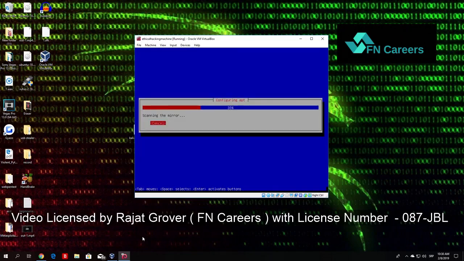And right now it will basically just configure APT, and I believe the next question will be something about the GRUB bootloader or master bootloader, which is basically asking if we have another operating system running on this machine. If we don't, we want to install the master bootloader.